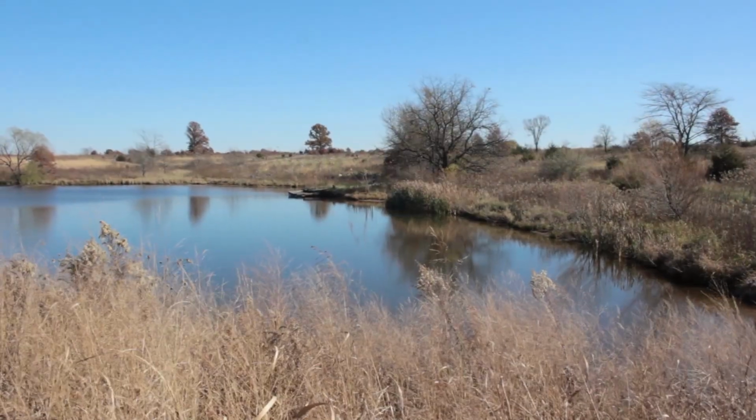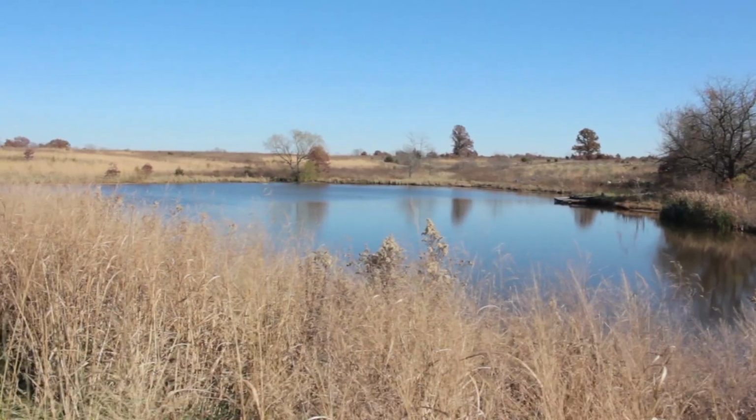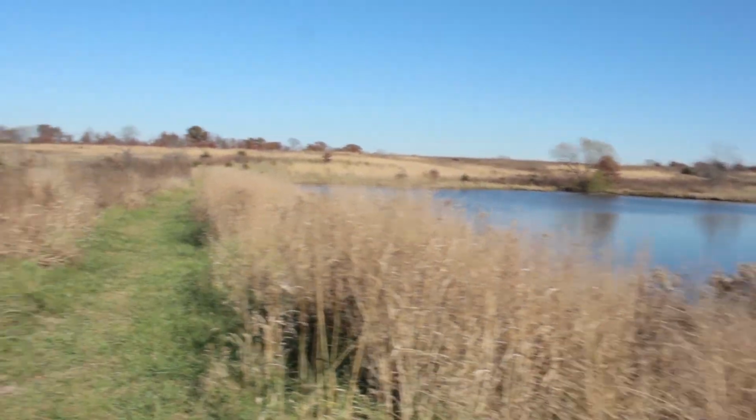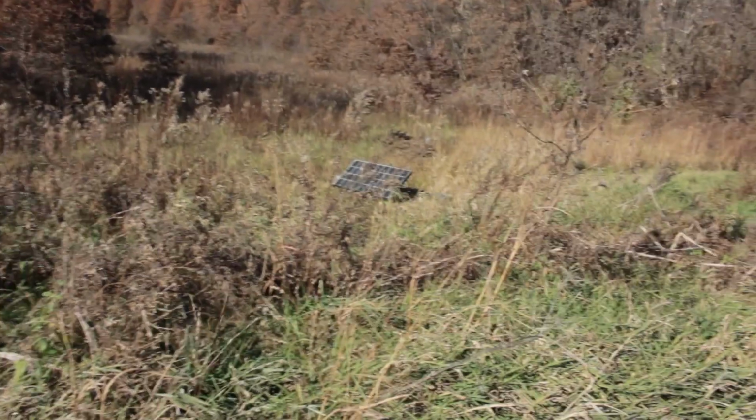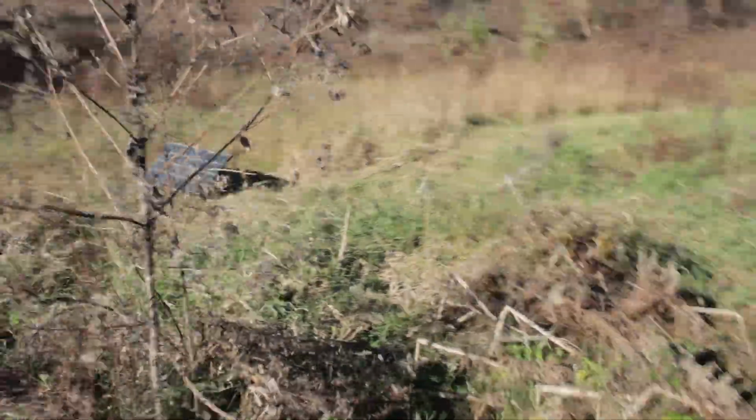So this is our swimming pond. Not many swimmers in it right now because it's pretty cold. I imagine the water's pretty damn cold at this point. And the pond dam, and then there's my solar panel and pump down here.